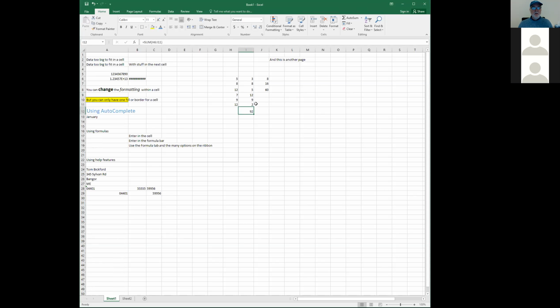And so I can also do division, so equals H11 divided by I11, and 12 divided by 2 is 6. So I can do multiplication, subtraction, division, averages, sums, products, quotients. There's a bazillion things that I can do.